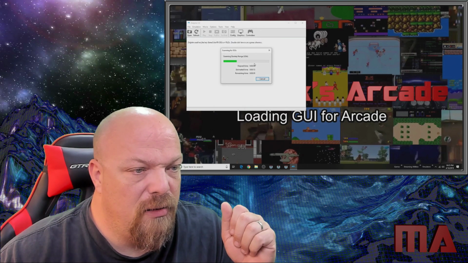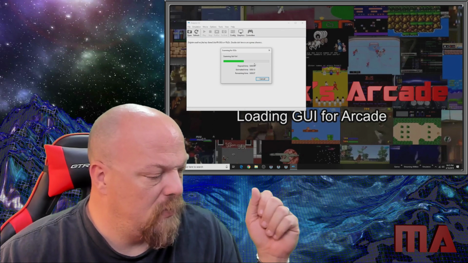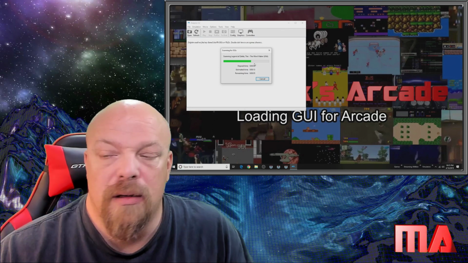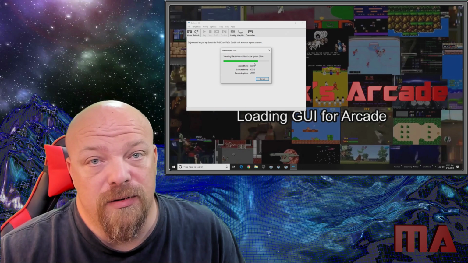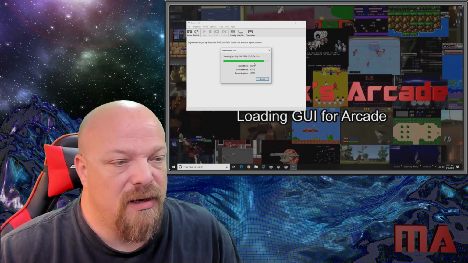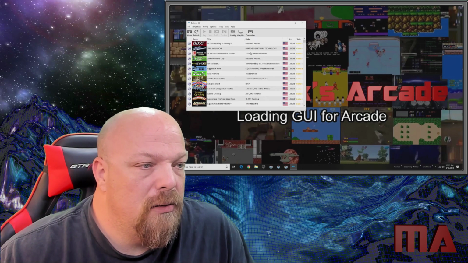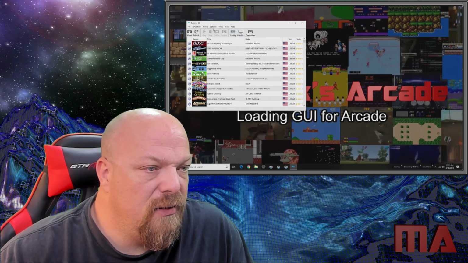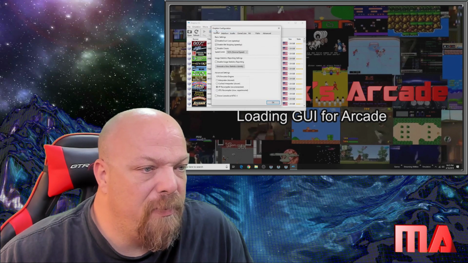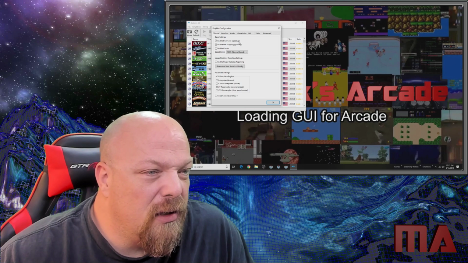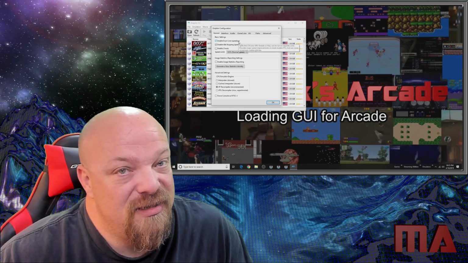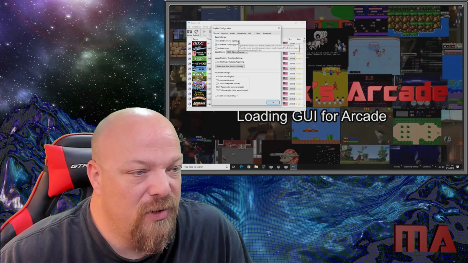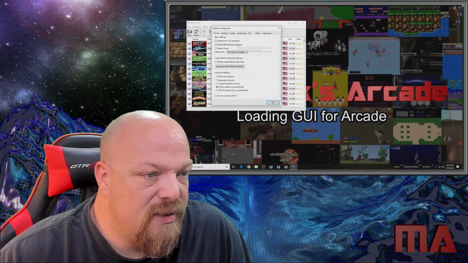So it's looking at all the various ROMs that I've got. It's going to populate that list. Then we're going to go back and we're going to configure default controls, things like that. All right, so we've got that there. We're now going to go back to options. We're going to go back to configure. We're going to look here, enable dual core. This is an old emulator. Yes, we have many more than dual cores, but yes.